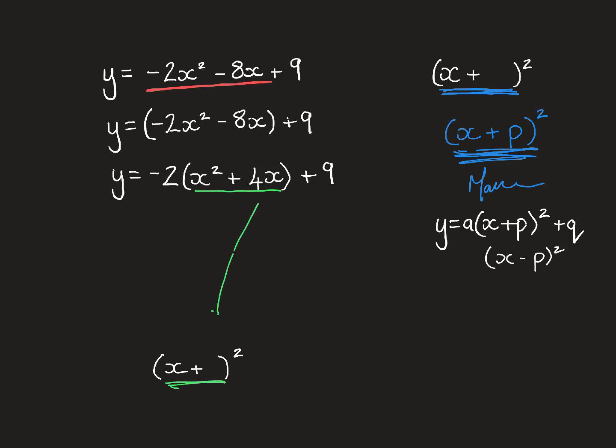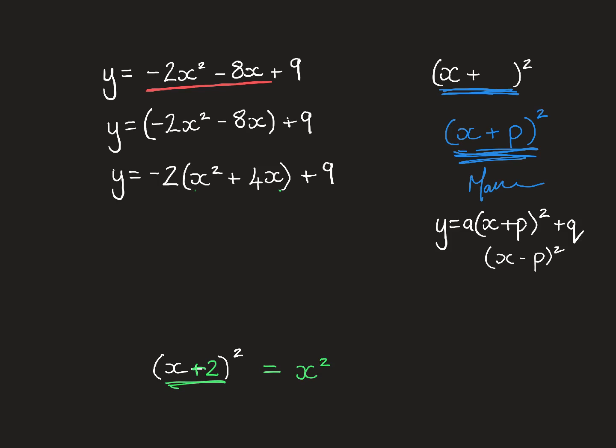How do I know what that second term is going to be? It's fairly easy actually. I'm going to take the 4 and divide it by 2. So 4 divided by 2 gives me 2. And that's where the brackets are going. So now that I know that those brackets are going there, I need to figure out what I need to change within the other brackets. In other words, I need to square this binomial.